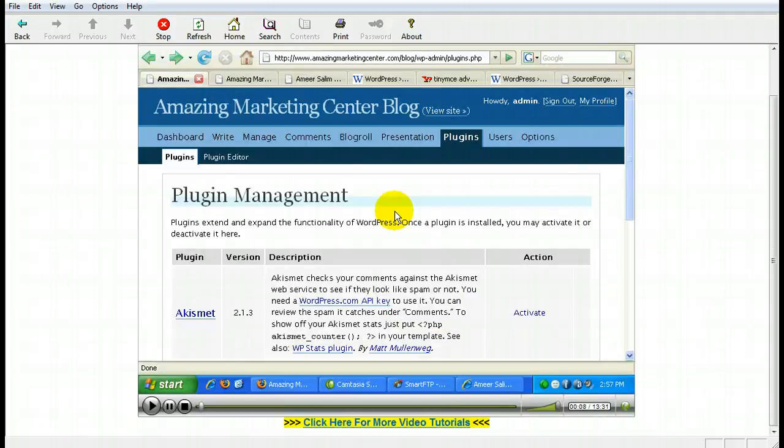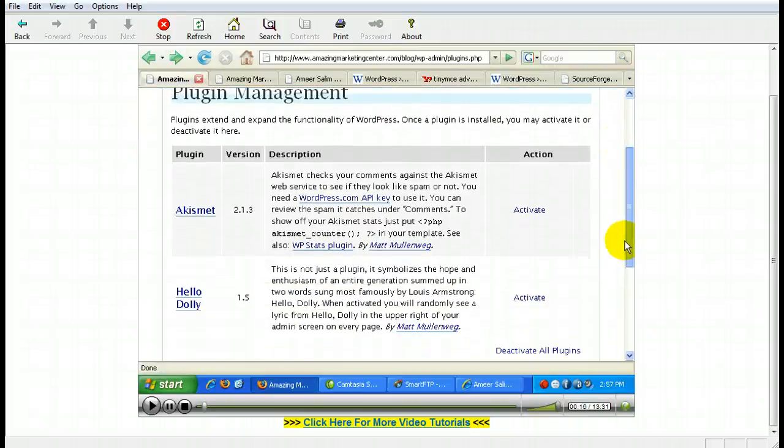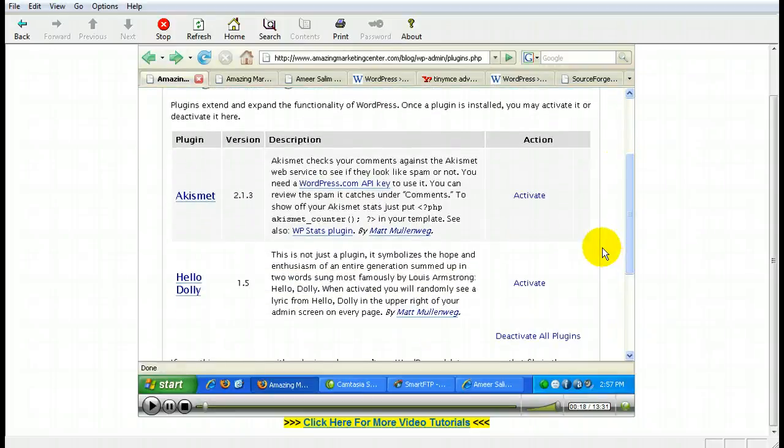WordPress plugins. Now basically plugins extend and expand the functionality of WordPress. As you can see on this page right now, there are two plugins which are installed by default on WordPress when we put the script on our server. There's Akismet and also Hello Dolly. Now these plugins have their own functions.